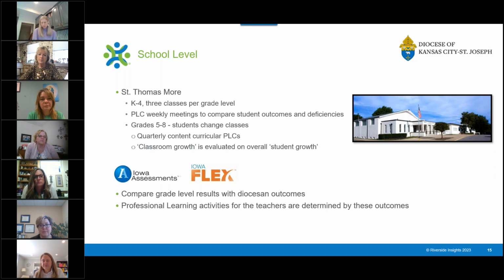And then he spent the second session in January with us, really looking at the Iowa Flex reports and how to use those as a school-based report, as an individual class report, and then also as the individual student reports. So our goal was, we knew this was important, and so we wanted to make sure that our schools had a principal and at least two other members, so 3 people in the building that understood how to read those reports and could help teams decipher areas that need some support and what areas they're doing really well in, to be able to really drive those discussions, whether it's in team meetings or PLCs.